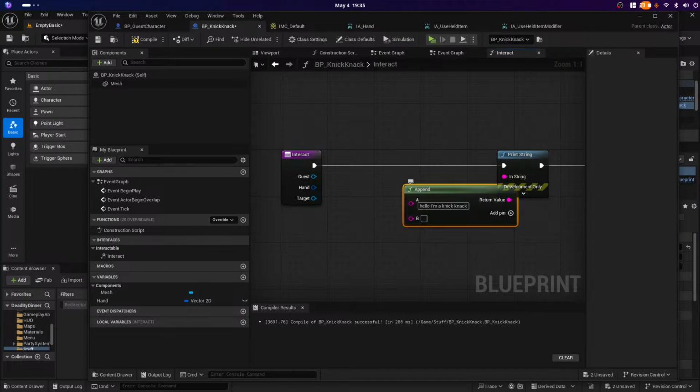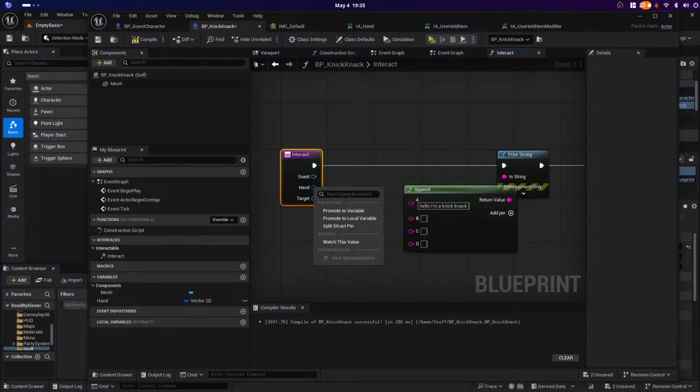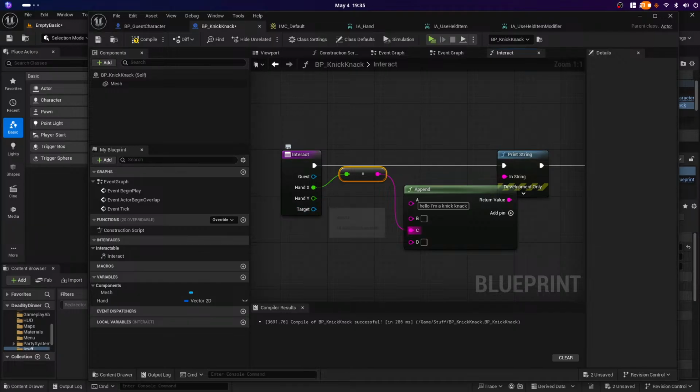Space. We did this before, remember? Put struct in and X. Y. See.